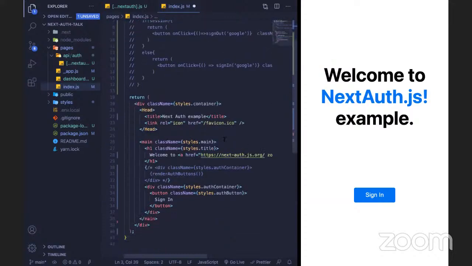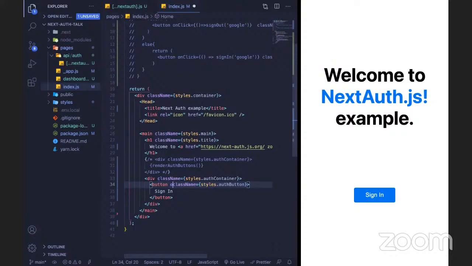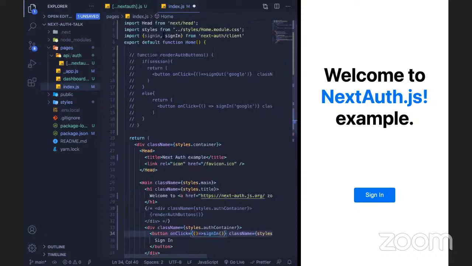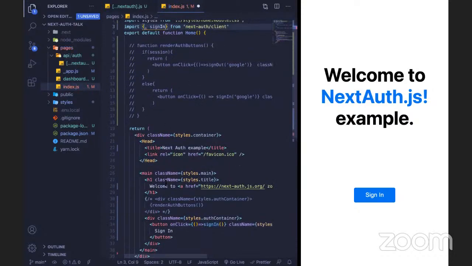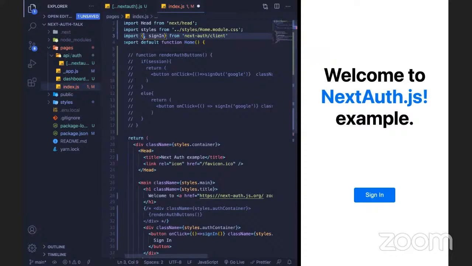This is a simple sign-in function. I want to call this function when the button is clicked. Right, so I have imported this function here.